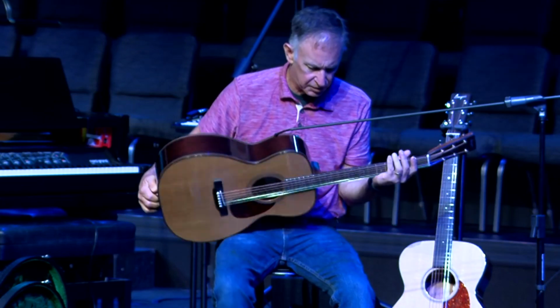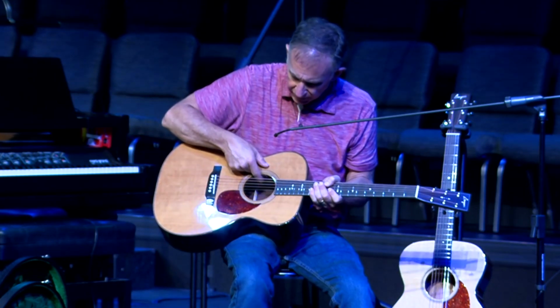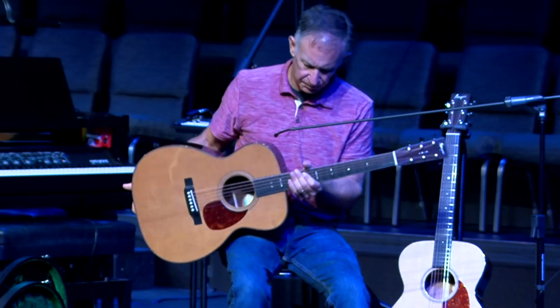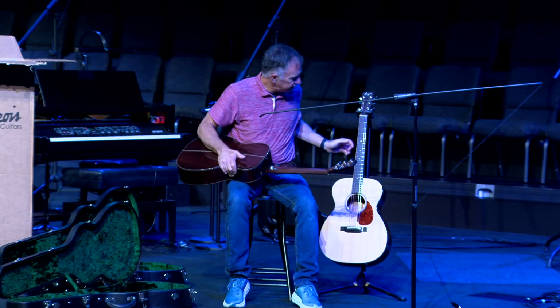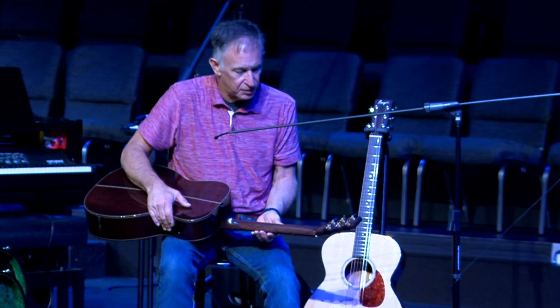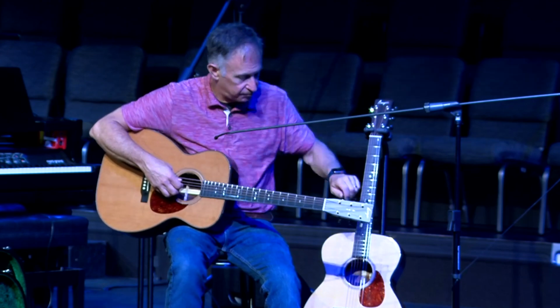I'll check the specs in just a second. It is installed with an LR Baggs Lyric system. So I've got volume control right here. Got the strap jack installed. The profile of the necks on both, they're the same on both. Super comfortable. It's wider than my other guitars, so it's great for fingerstyle. Let's get it in tune.